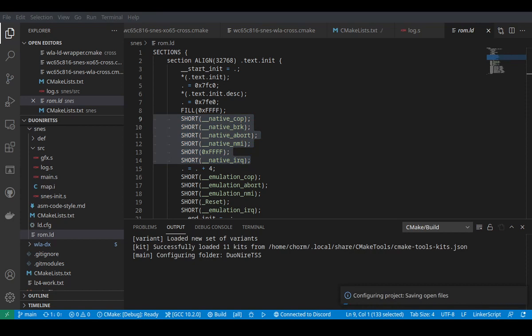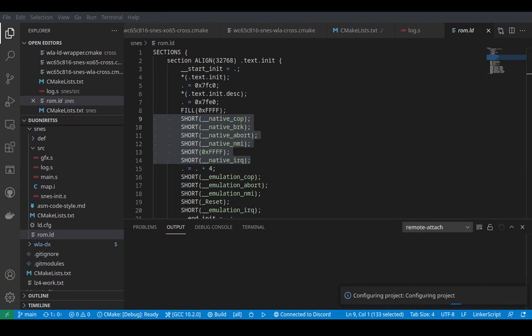W65 SNSLF objcopy strip debug, I think. It'd be strip unneeded. Strip unneeded. Strip debug. Actually, strip all. That's what we want. All right.